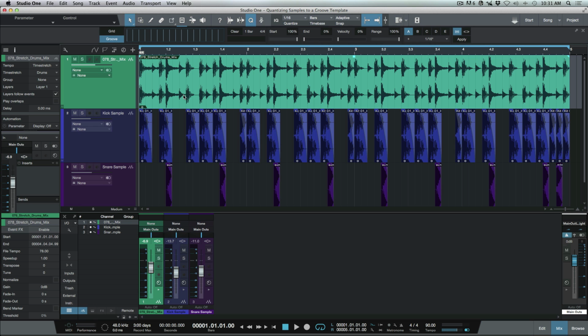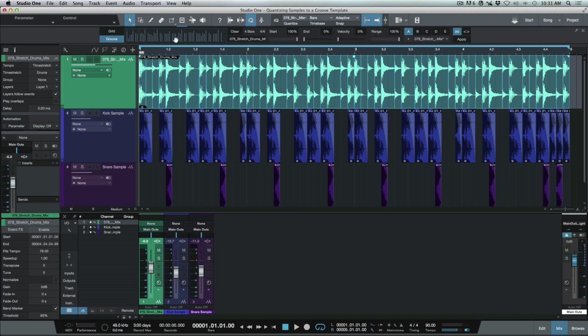And it's very simple. All we have to do is drag this and drop it right into the groove clipboard. It analyzes all the transients, does a quick detection, and then gives us basically the groove. It extracts the groove of this audio event. Okay, so now that we have that, all we need to do is quantize our kick samples and our snare samples to this groove extraction that we had. We're going to use this as our guide.